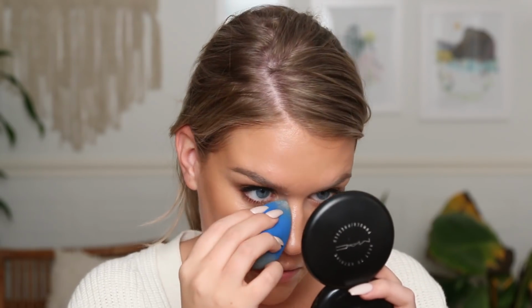And I just think that's so interesting, especially being a young woman in this day and age. I sound like the oldest person in the world when I say that. But it is really hard to not want to look like other people do, I guess. Man, I really like how this looks. Okay, I'm gonna set this, just a little though.